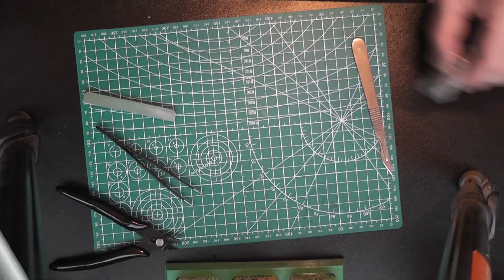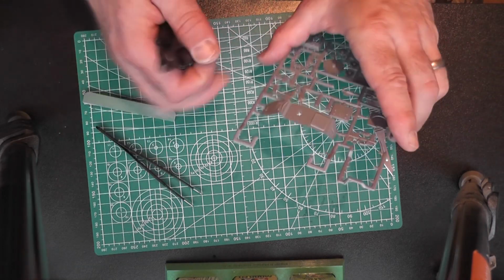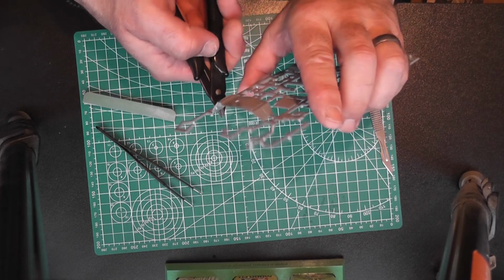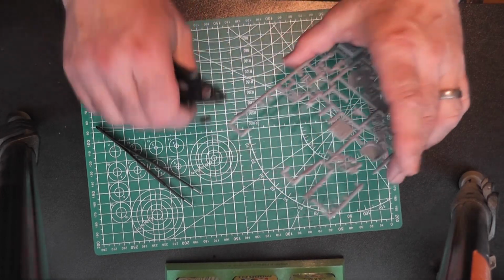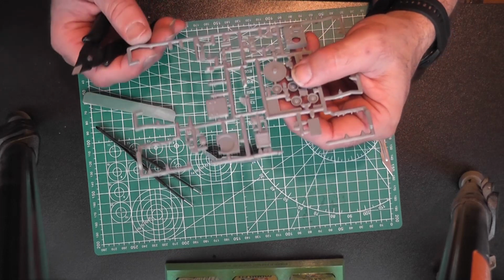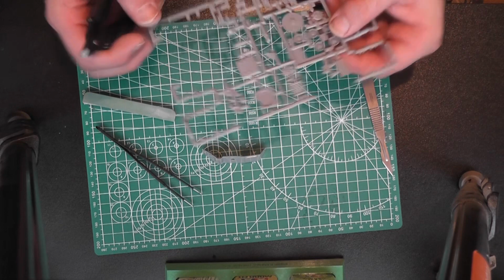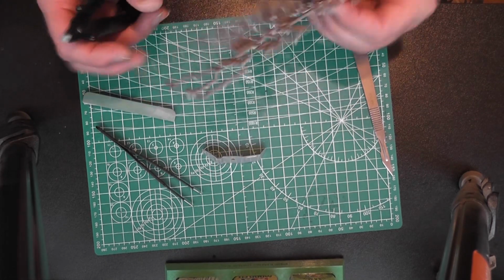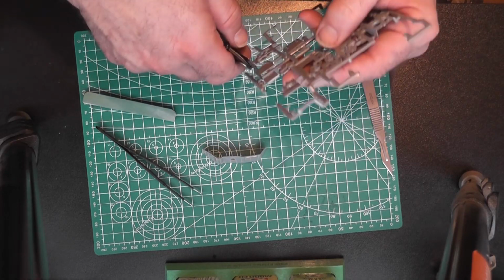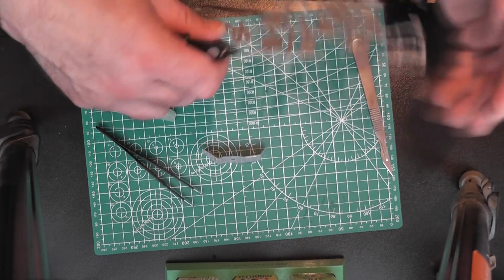So, wheel arch is on, hub together, let's get that out of the way. And the next thing is the top half. I think the instructions tell you to do this, but what I did do is treat them both separately. So I cut all the bits off to go on the top half, because it's got the top half of the hull and then some armour plates and a grill that goes over the back. So I decided to build all of that up onto the top before you fit the two together.